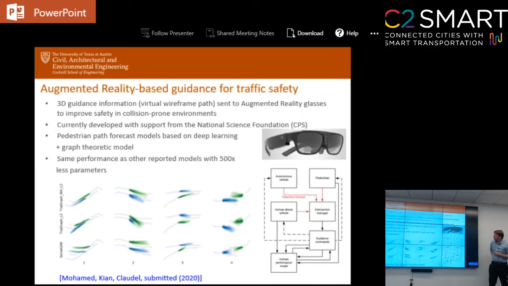Another project that we're interested in is Augmented Reality for traffic safety. That's a project sponsored by NSF. We are interested in using these augmented reality glasses to improve the throughput of intersections. So in these settings, you will have some intersections. In the future, you can assume that there might be autonomous cars. In that case, a lot of cars would be autonomous and would go through an intersection very fast without using traffic lights. But what if you put humans in that system?